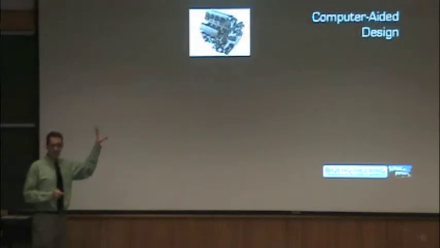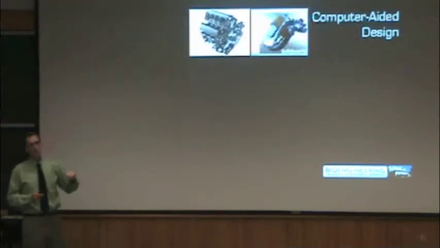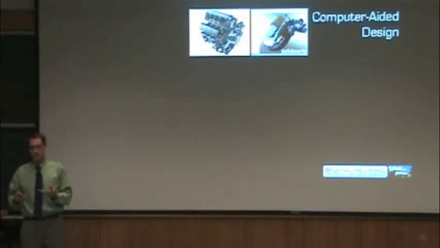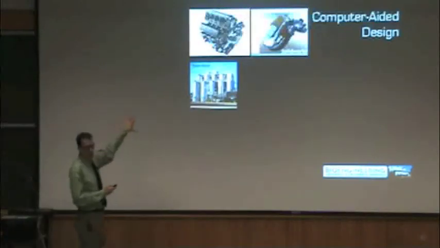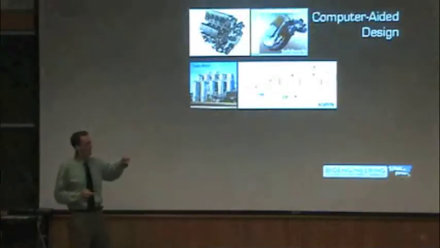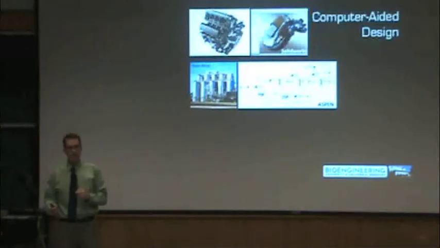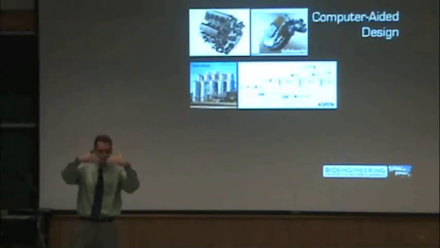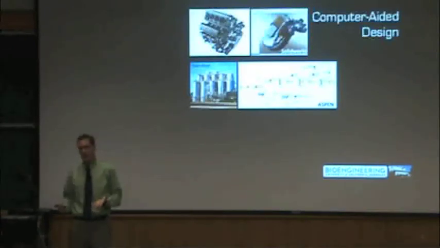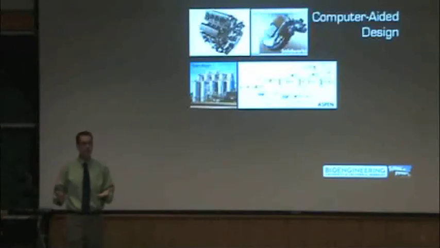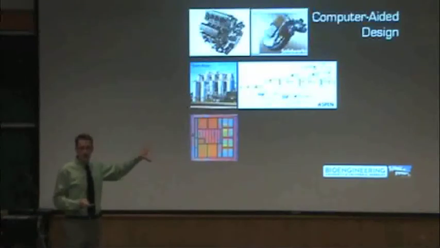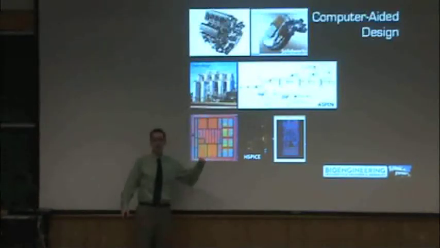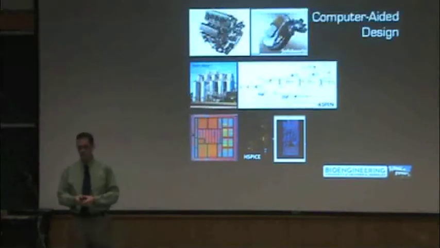If I want to build an engine, I'm going to use something like SolidWorks or AutoCAD. Right? I'm going to use that to help me build my device. If I want to build a chemical plant, I'm going to use something like Aspen. And Aspen effectively means that I plug in a reactor here and a heat exchanger here, and I plug them together, which means there's a pipe between the two, and it will model the activity. It will actually help me to do things. If I want to build an integrated circuit, I'm probably going to use some version of SPICE, which is a way to analyze and build circuits in the computer.